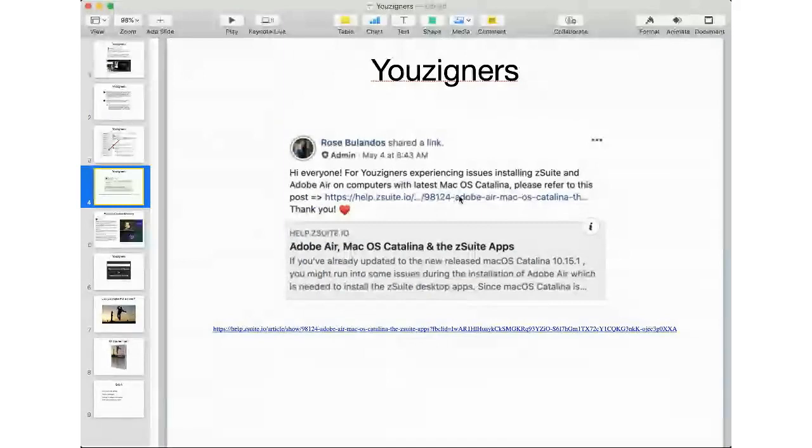But that brings me to the next thing here. Rose has addressed this issue. What happened was on the most recent update of the iOS for a MacBook, that conflicted with Adobe Air. And there was a fix for that, and the fix got put out. And our development team was able to take that fix and incorporate it into the ISO creator. That's been available for about the last 5 days. I just haven't been able to do it yet.